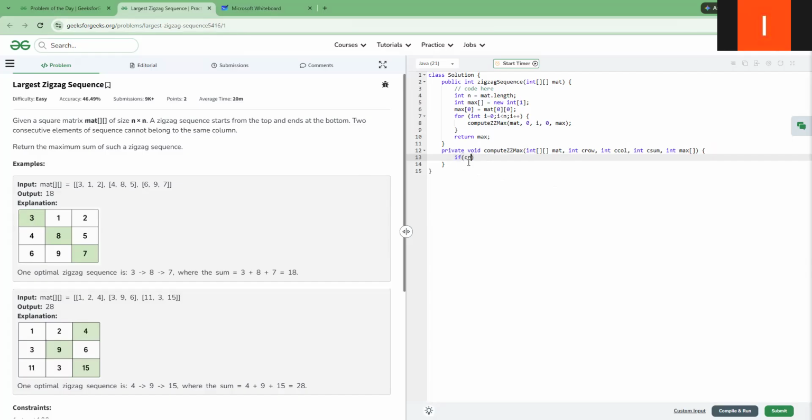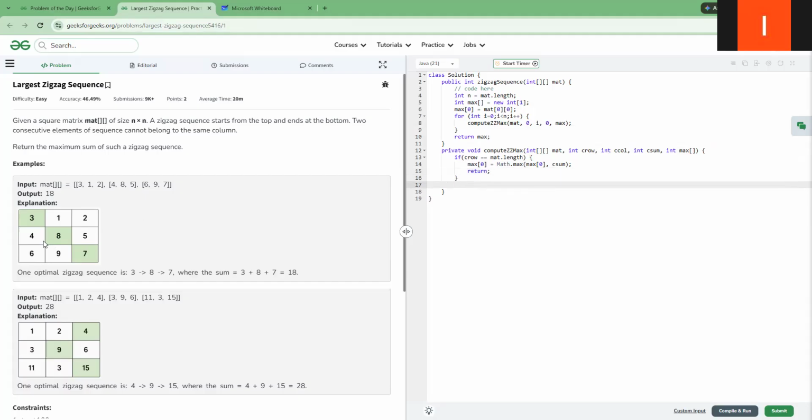If my current row becomes mat dot length, that is, if I'm out of the bounds of the matrix, I will just take the maximum of the max sum and the current sum that I have achieved till this point, and I will exit the recursion from here. This is the base condition that we need to write.